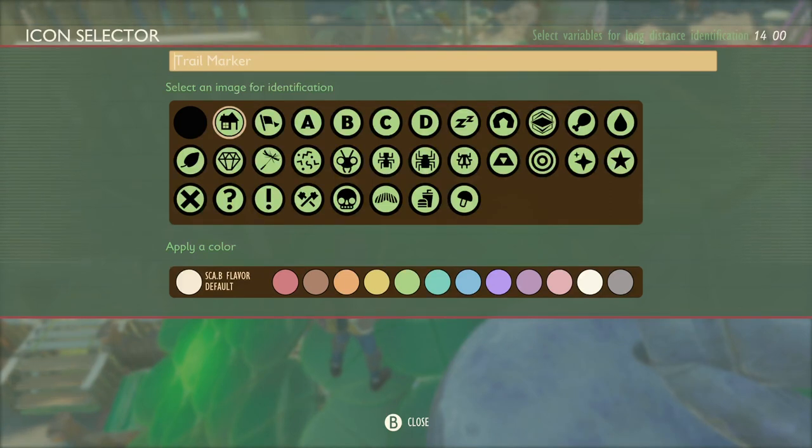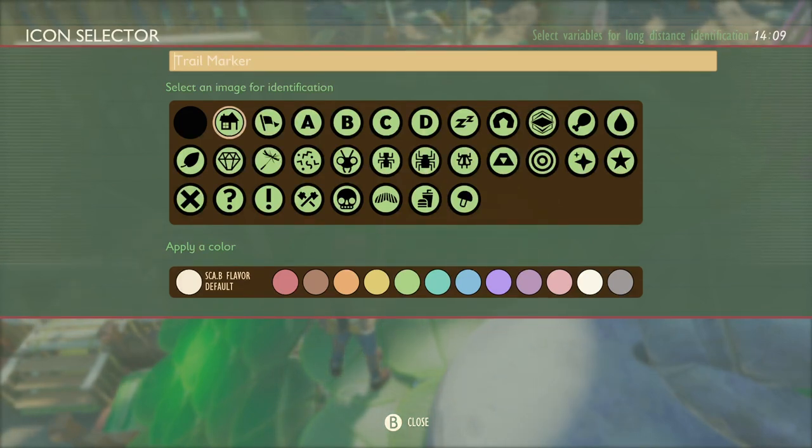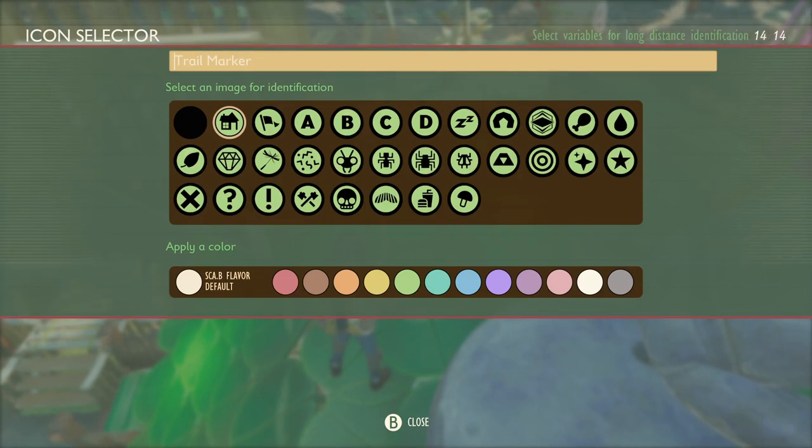What should I call my base? Wait, what? What should I name my base? I gotta try to name it right now. You're gonna name it? Yeah. What should I name the trail marker? Maybe the name of my base. Flash's Kingdom? I don't know. First thing that came to mind. Flash's Kingdom.